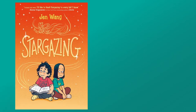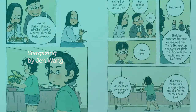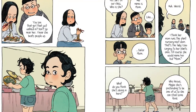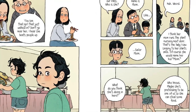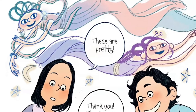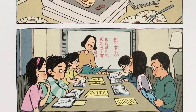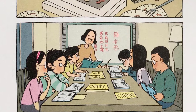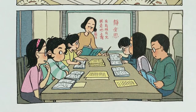The next book is a graphic novel and its title is Stargazing, and the author's name is Jin Wang. It's an awkward, funny, touching, sad story about two main characters, Moon and Christine, that grow up in the same Chinese American suburb, but they are very different. New York Times best-selling author and illustrator Jin Wang navigates those differences and gives readers a personal and relatable story of friendship and navigating the world of middle school.